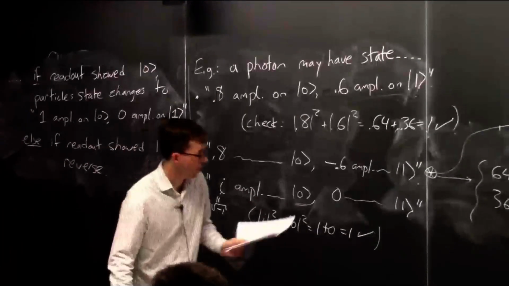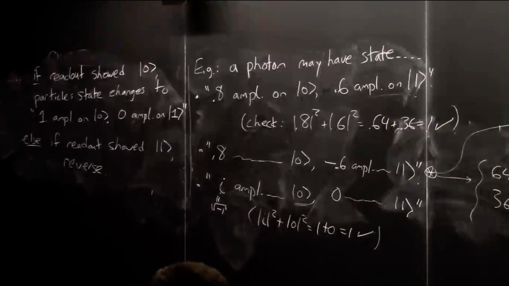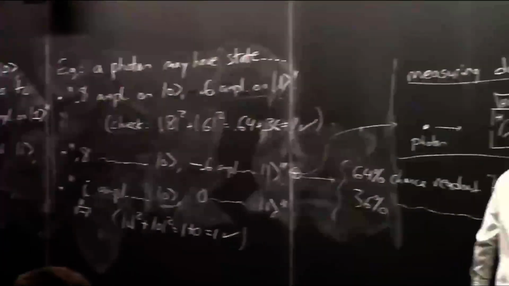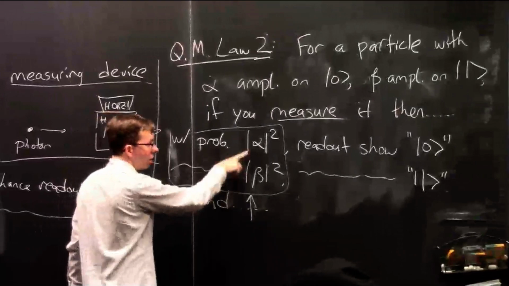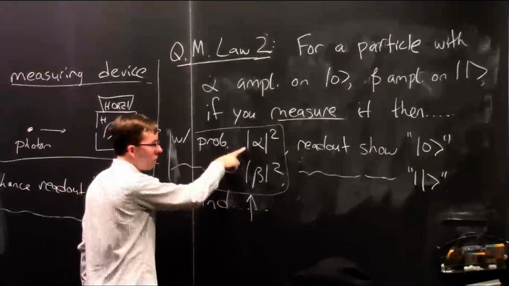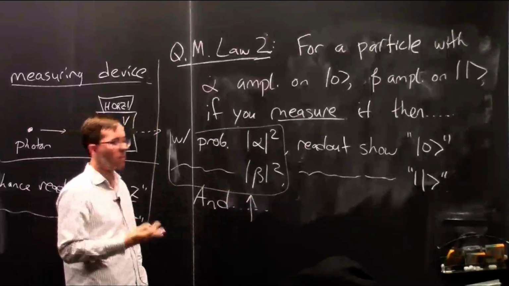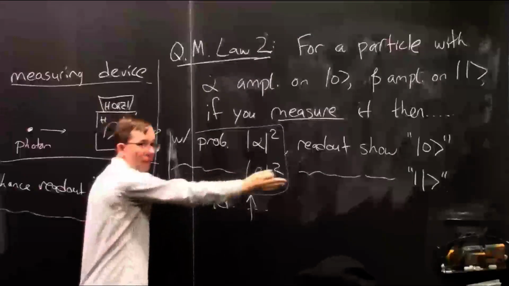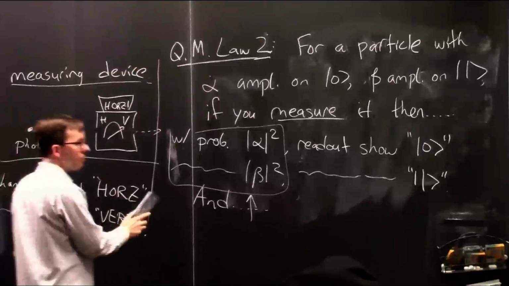Let me erase this. Hopefully you remember it. Oh, I should of course have mentioned this makes sense because by definition of a quantum state, these two numbers add up to 1. So these are non-negative numbers, and they add up to 1. So it makes mathematical sense to say with probability this happens, and with the remaining probability that happens. Should have emphasized that.